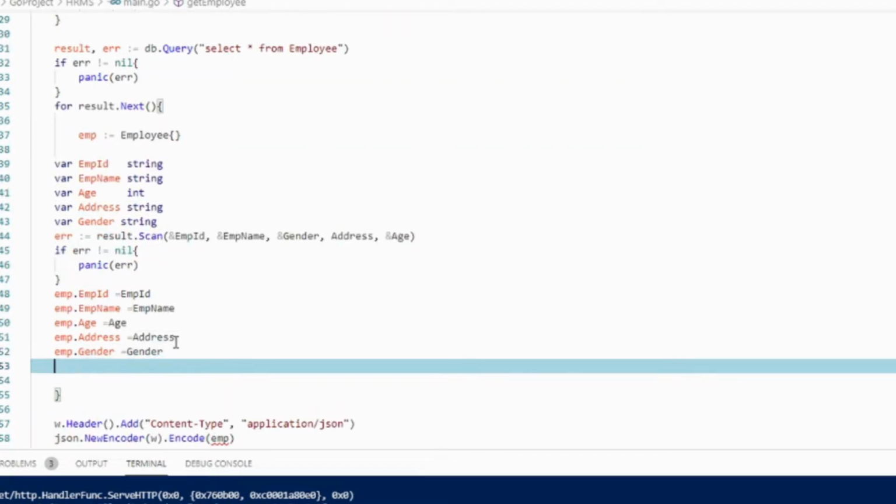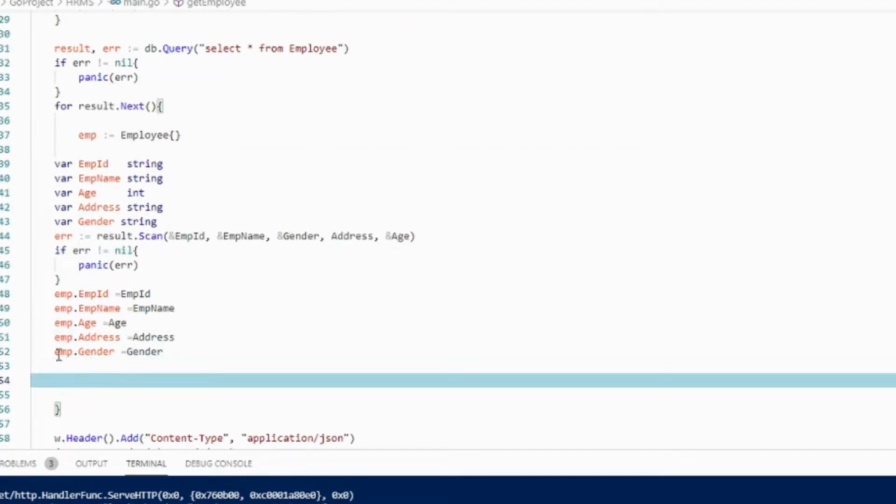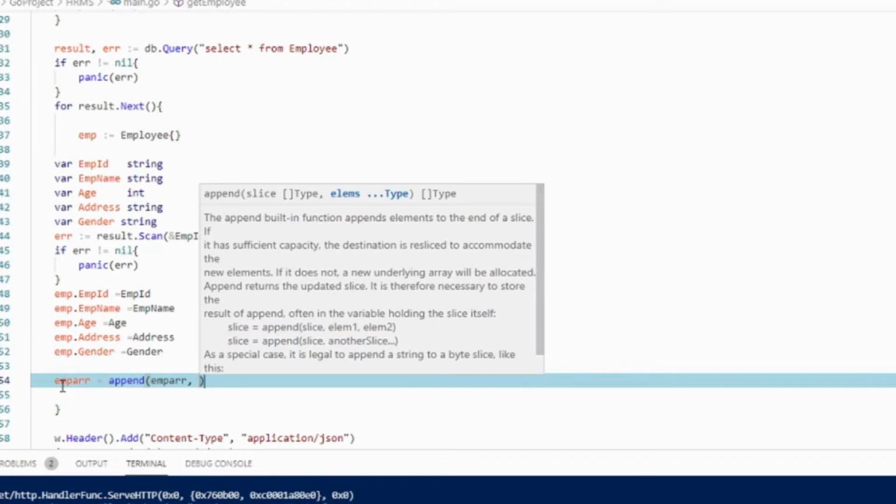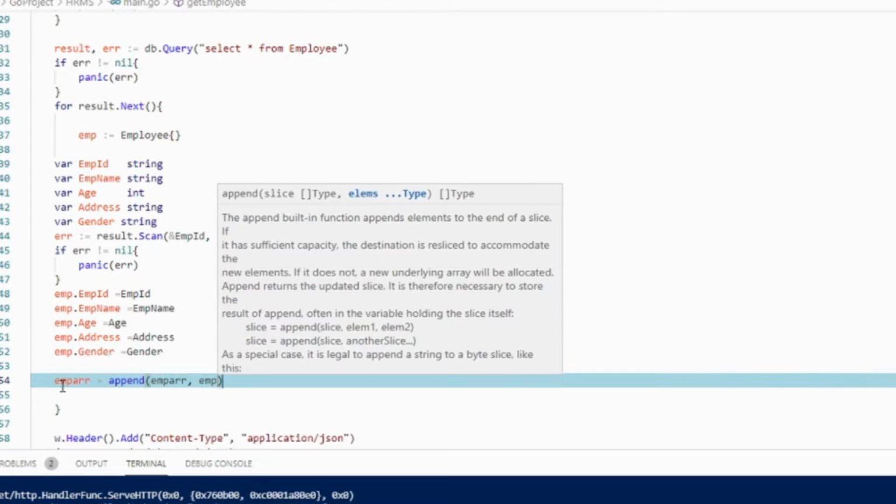Okay, we need to append to the emp array: empArray equals append empArray, emp data.